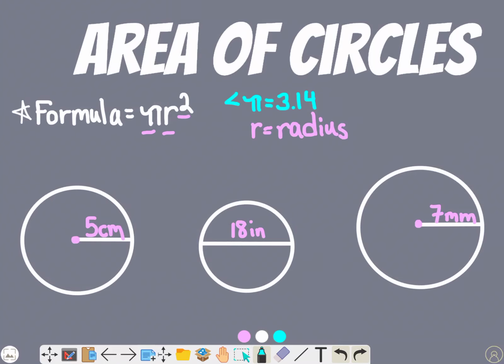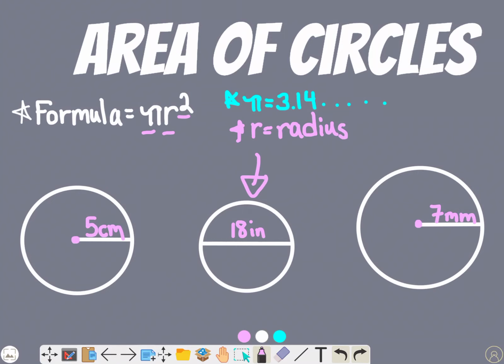Now, pi goes on and on for a lot more numbers, but we're only going to focus on the first three, 3.14. And then you have your radius. Now, what the radius is, this is the distance from the midpoint of the circle all the way to the edge. So if this is your circle, this right here is your radius. It does not stretch all the way across. If it stretches all the way across, like this problem here, that's not called a radius. That's actually called a diameter.